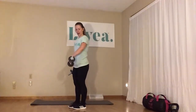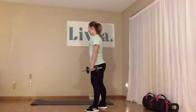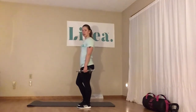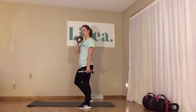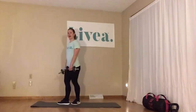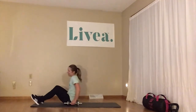Okay, moving on to the arms. So we're going to start with the back of the arms or the tricep. Fun fact, and I've shared this before, but if this is your first time here, your triceps, back of the arms, are actually a bigger muscle than the biceps or the front of the arms. So I know there's a lot of focus on big biceps equals big arms, but it's actually not true.